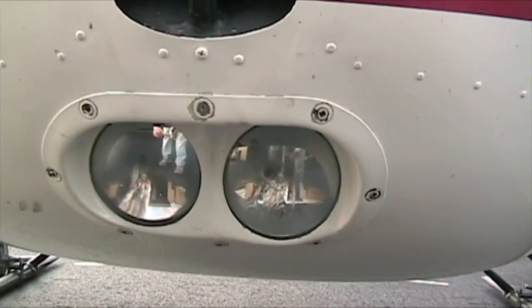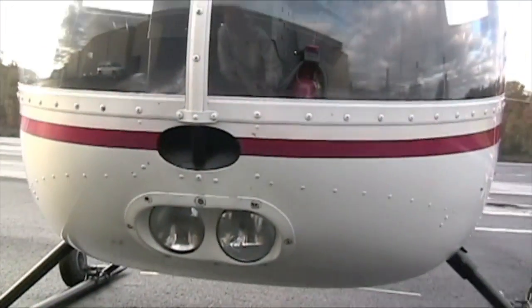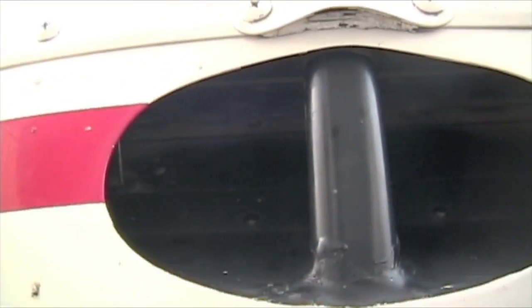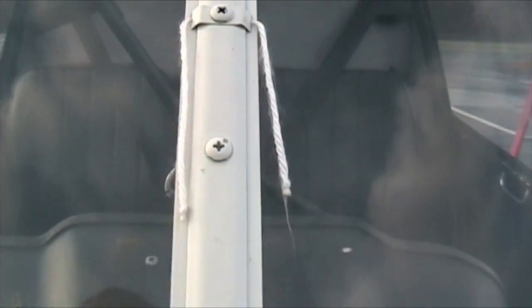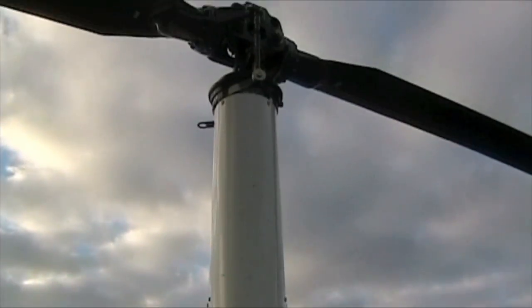Check all the screws on the windshield. Landing lights — make sure they work. Here's your fresh air vent on the front of the aircraft — it's a door that opens up right there and basically ram-airs into the cockpit. And you're good to go. Here are your trim strings. Continue on up — let's go check out the mast and rotor head.